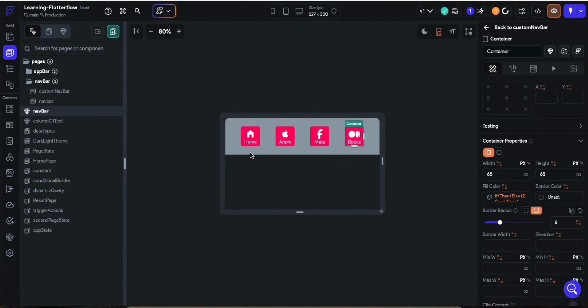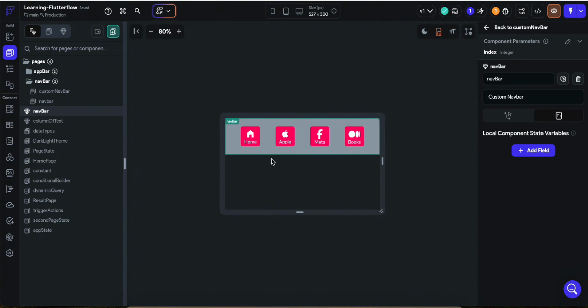Okay, so now all of the parameters are passed. Basically we are going to use this navbar on the home page. When we are using the navbar on the home page, it requires a parameter, and we know that this is the home page, and we want that when this navbar appears on the home page, this color would appear like this. So that's why we pass 0 on the home page. Let me show you how we can do this. So the app bar is now finalized.